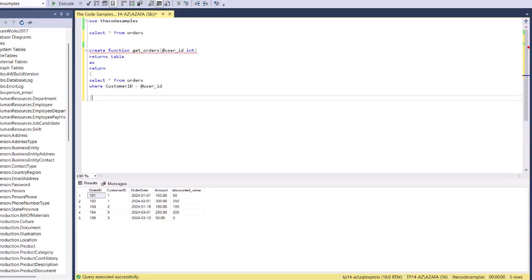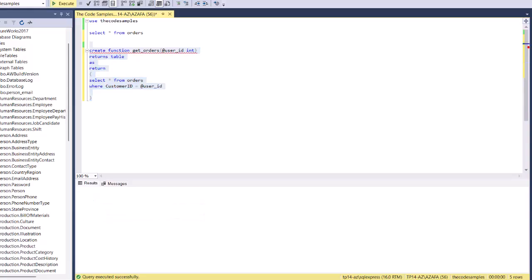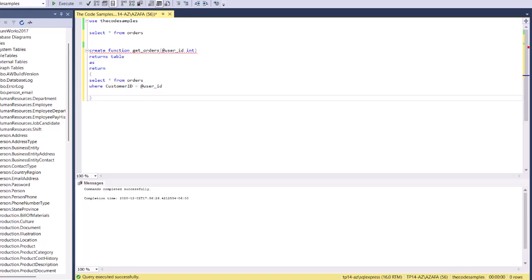Let's create this function. Okay, this table valued function just got created. It's taking in only one parameter, that is the user ID, and it's returning a table. So it's returning this select statement.